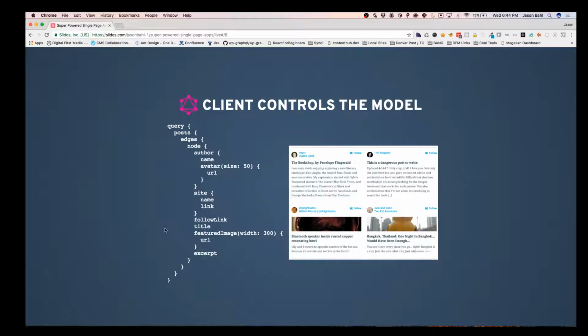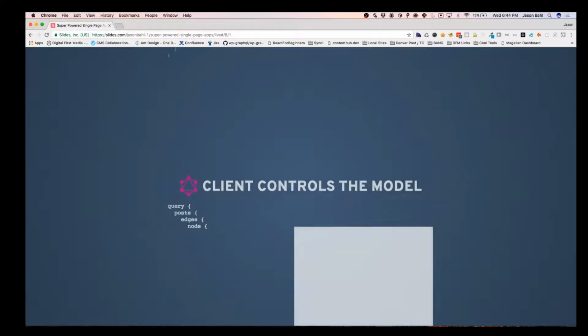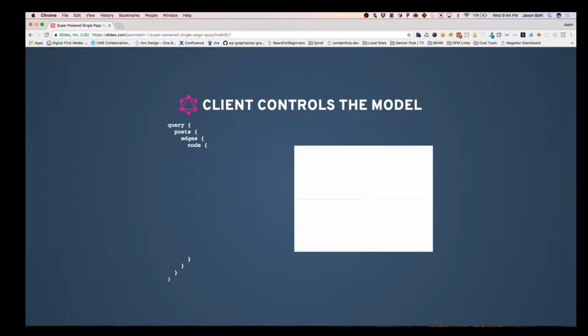And then we'll show how this works piece by piece. So we have a grid of articles. We send a GraphQL request asking for a post, the edges in the node, which would give us the post object. We'd ask for the author, the name, the avatar, and the URL of the avatar. We can even pass an argument to the avatar, like the size that we want to receive back. So here we get the data that we need to build this part of the component.